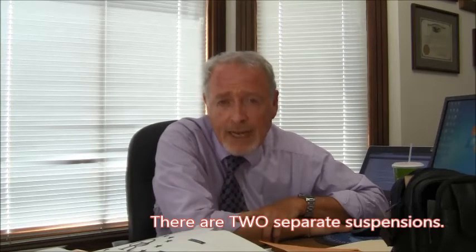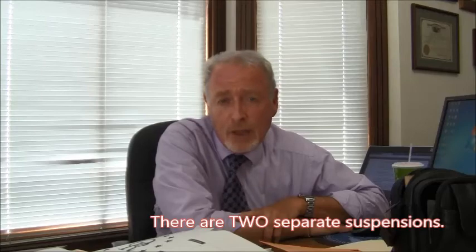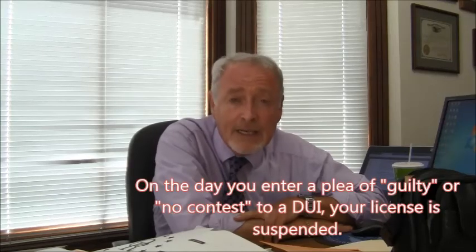Now, let's talk about the restriction and the total suspension and the credits you get for each. If the DMV suspends your license and the court suspends your license later on, remember, there's both a court proceeding and a DMV proceeding. So let's say the DMV suspends your license on January 1. And then let's say that the court suspends your license on April 1. And the court suspends your license by basically convicting you of a DUI. The moment you're convicted of a DUI, your license is suspended, and it's suspended again.